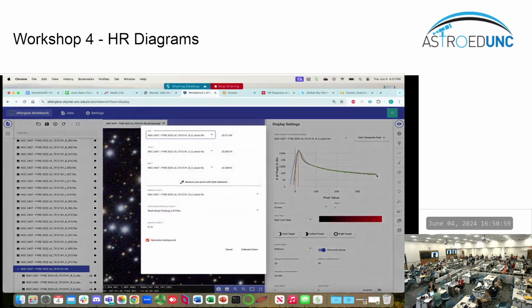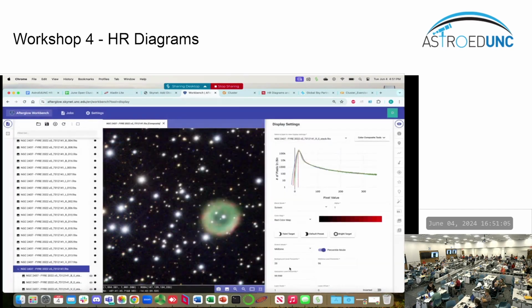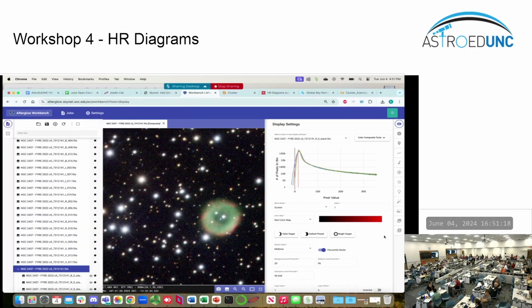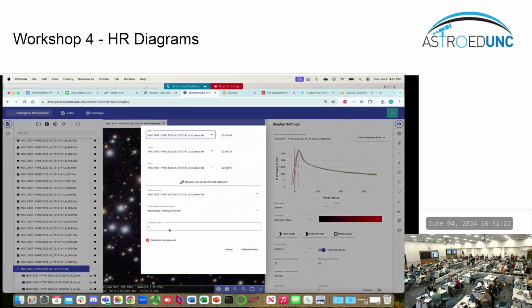If I went back here and set that to 0, let's see, oh yes, they really got quite white there. You can save a screenshot of this and actually compare the two side by side. 0.16.